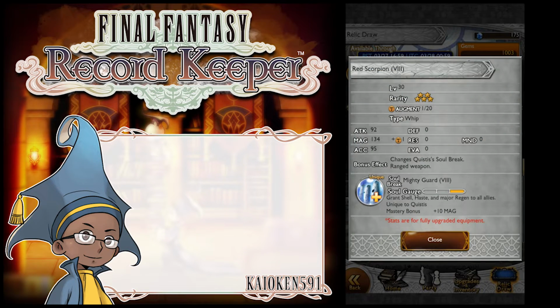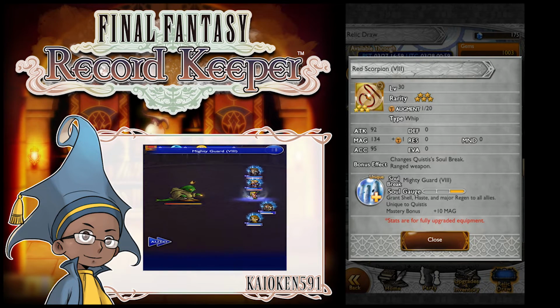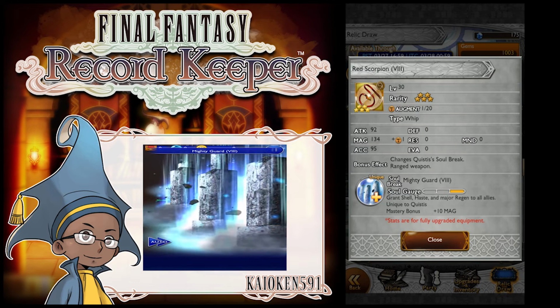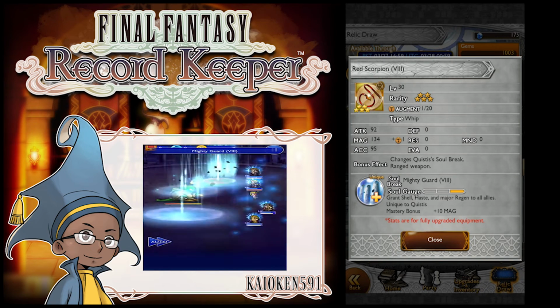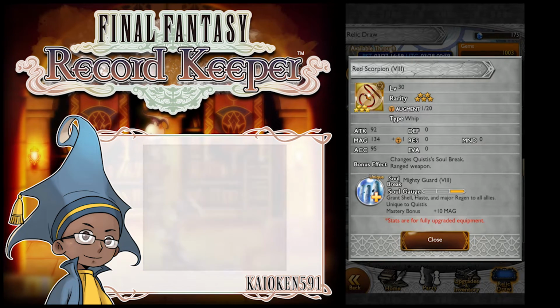Next up, we have one of the greatest relics of all time right here, Soul Break wise at least. The Red Scorpion for Quistis, 92 attack, 134 magic. Changes Quistis's Soul Break to Mighty Guard. Like I said in the previous video, this outclasses both Aura and Boon, so there's no reason to have those anymore. Only downside to this is it's a whip, so very limited characters can utilize it, but Quistis will be okay.